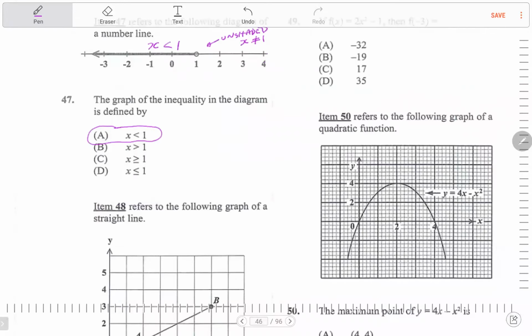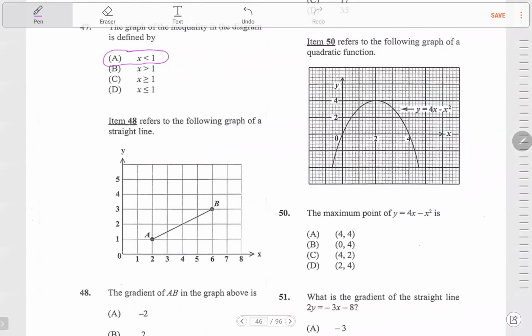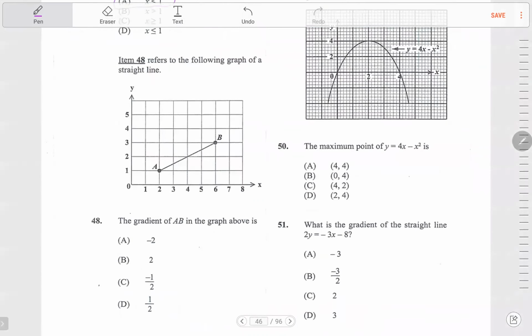All right. This next question is asking us for the gradient. So to get the gradient, we just need to see the rise over the run. So we'll check the scale first. Right, you're going up by 1 between the grid, and here you're going up by 1 in the grid as well. So check that first. And then all you need to do, this line has a positive gradient because from left to right, it's sloping up.